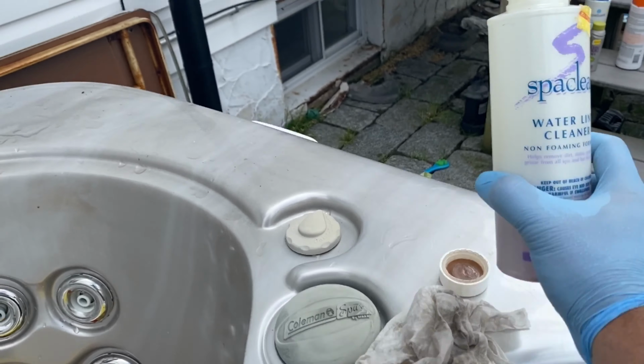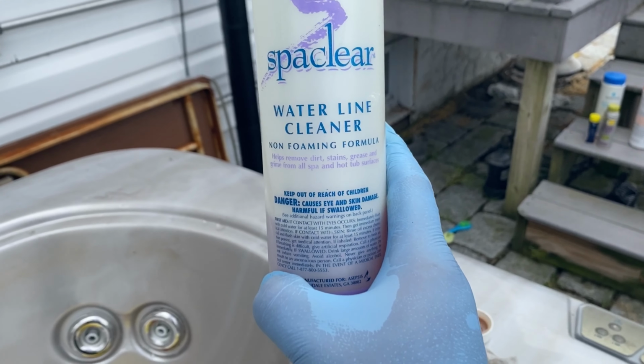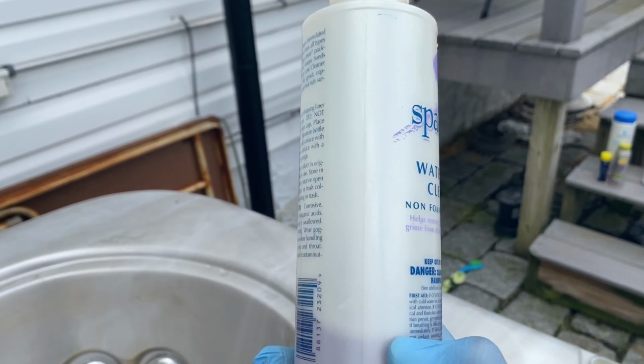There's a few other products out there. I've tried another one, forgot the name of it. This seems to be stronger and better.